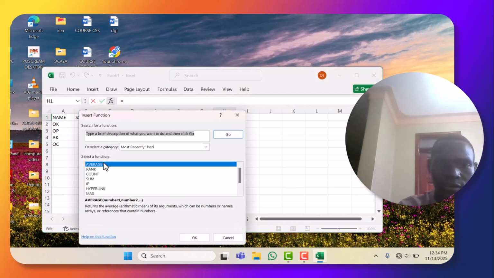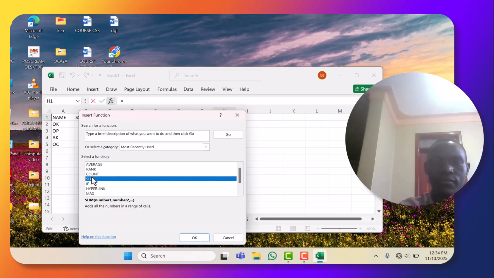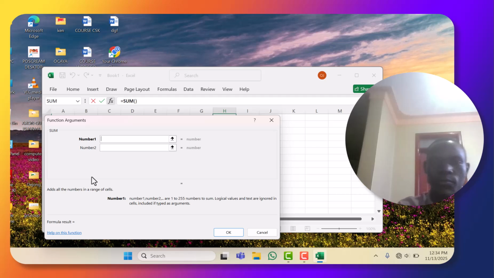Like here, you're seeing you have average, rank, count, sum, but we are getting the total. For total, we're going to enter sum. We can now add the specific marks scored in each subject by a particular student.